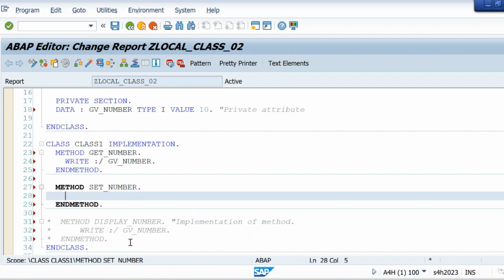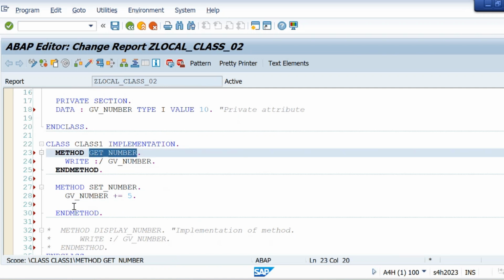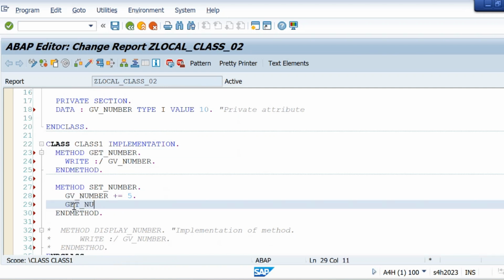Now for the setter, let's say I'm increasing its value. GV number plus equal to 5. And then I will also call get number here to see the value of it.